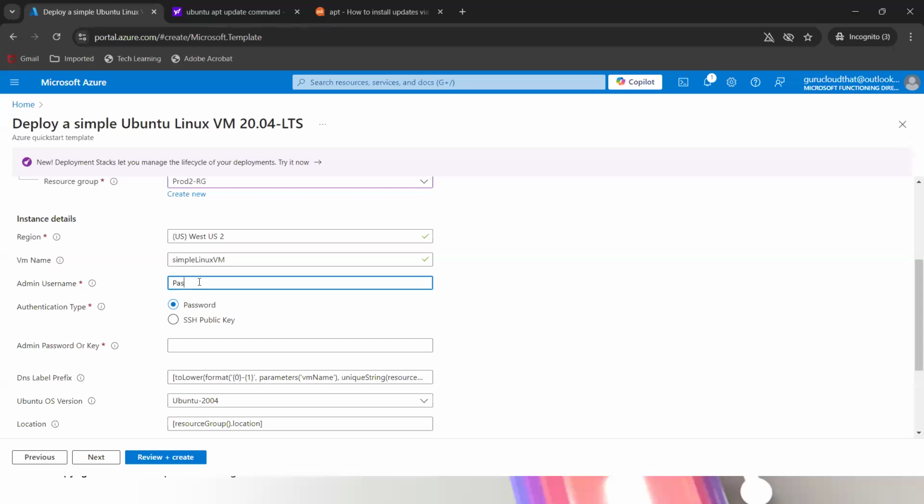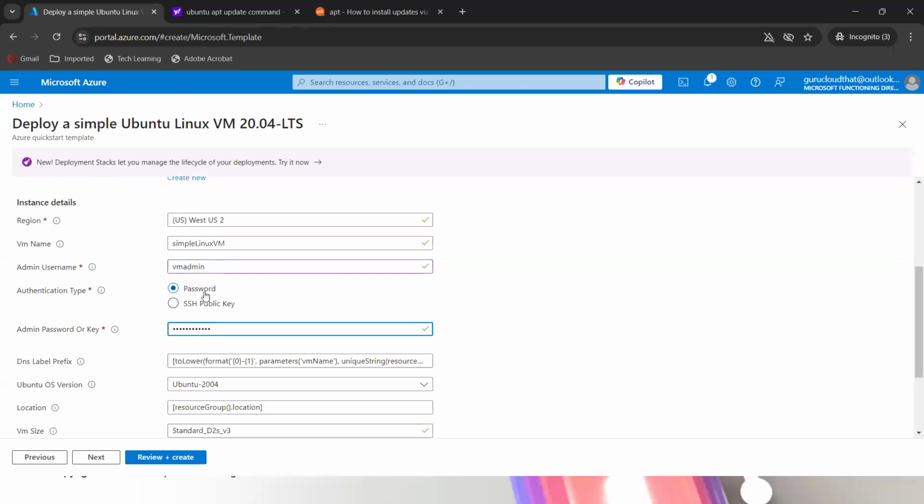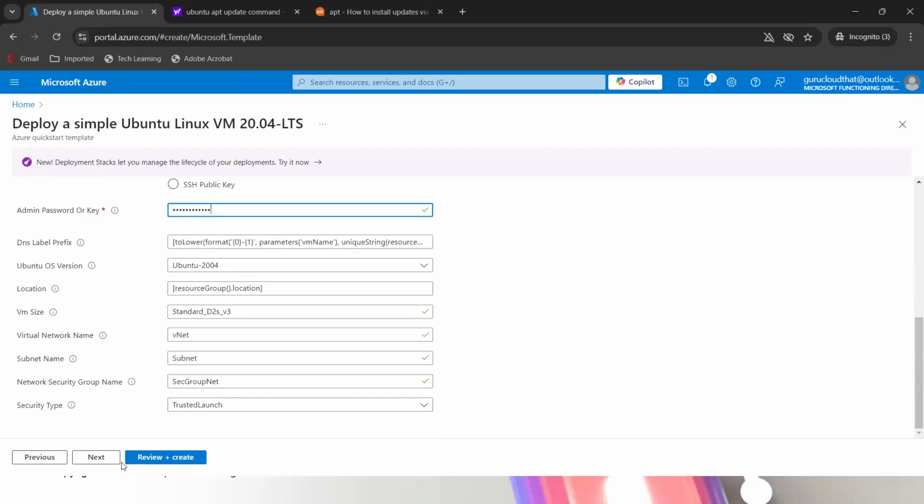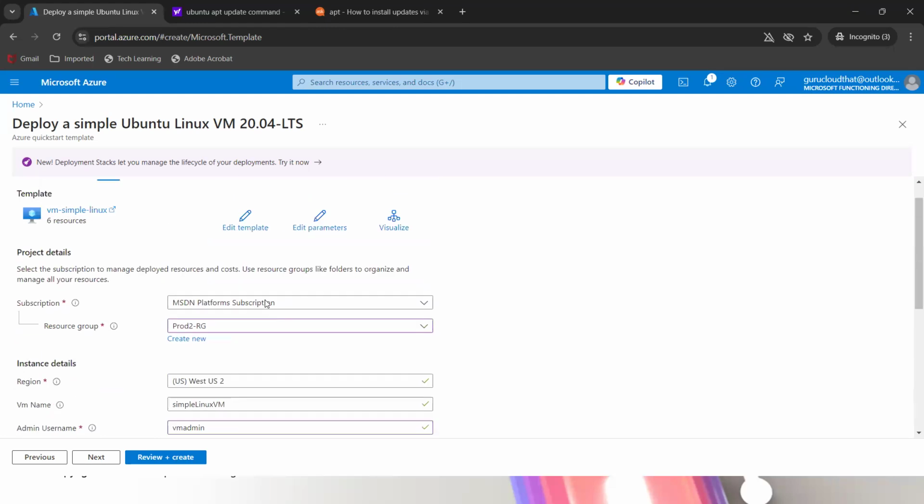We will use our own password, right? So admin username, let's say VM admin. Password, I'm going to use password admin. VM size, or let's say the OS version, that is called a variable, something which never changes. But something you see as a blank, that is nothing but your parameters.